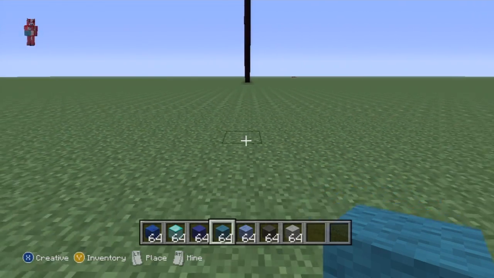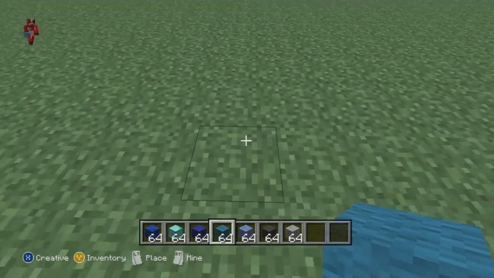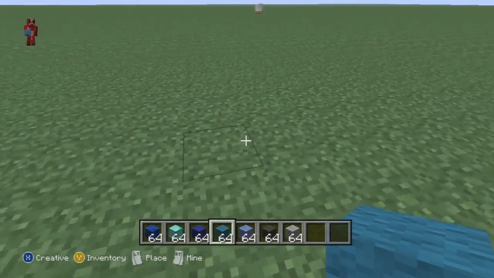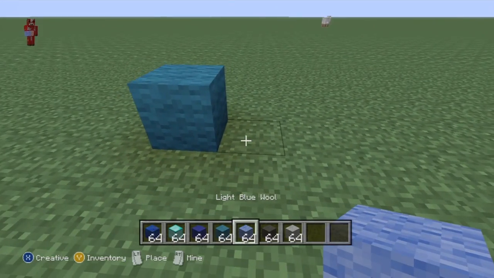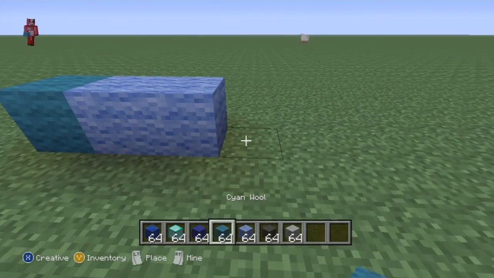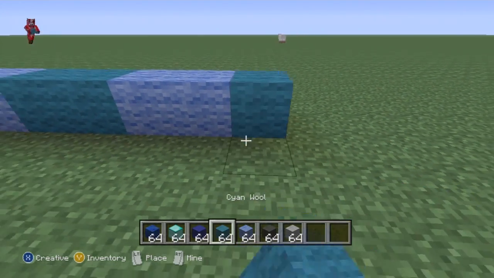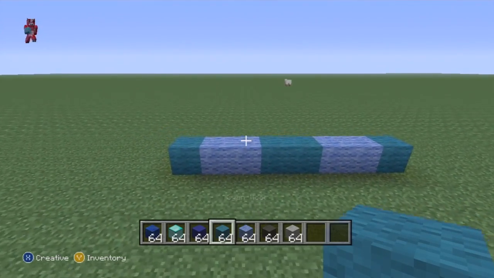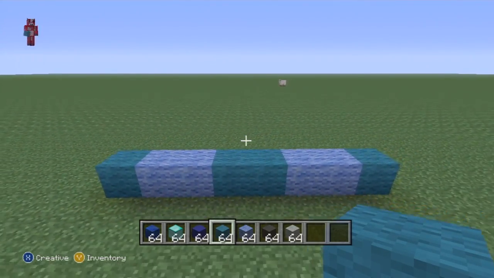So figure out where you want to make him. Try in this line here, and I want to start off from the left, so a little here. You want to start off with 1 block of cyan, then go to the right, you want to do 2 light blue, then 2 cyan, 2 light blue, 1 cyan, and that is going to be the base blocks. I've already been talking for a minute and a half. Why do I do this?